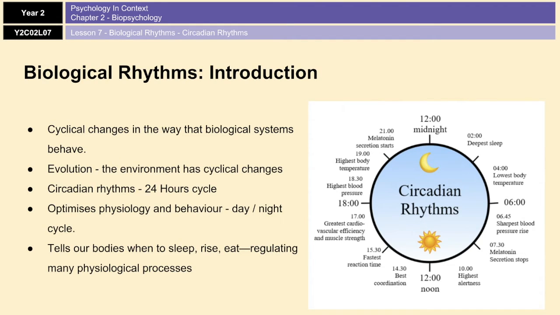Having a circadian rhythm of 24 hours optimizes any organism's physiology and behavior to meet the varying demands of the night-day cycle that everybody experiences. It tells our bodies when to sleep, when to get up, when to eat, when to release hormones, what temperature your body should be at what time of the day. All of these are circadian rhythms that optimize our body's performance over a 24-hour cycle.